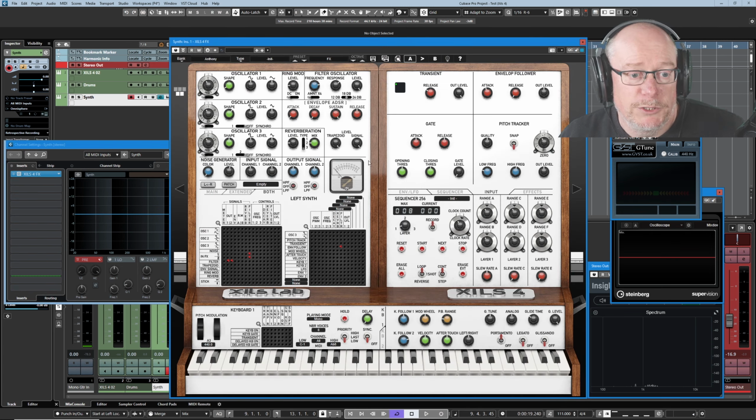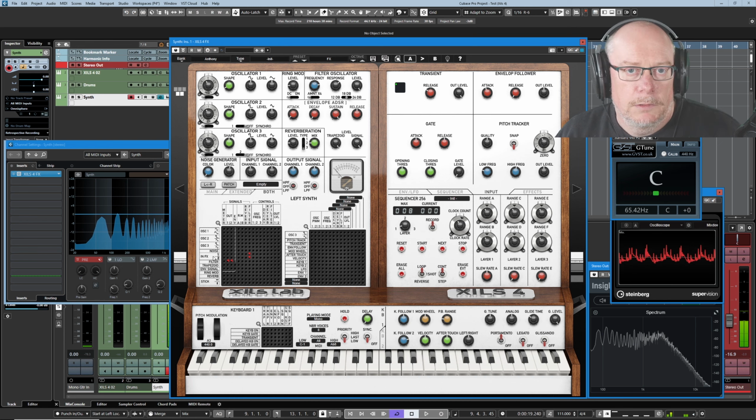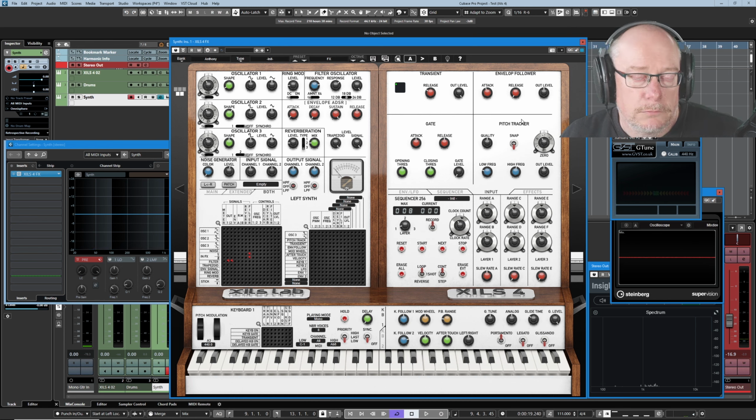So we'll jump back over to our synth-based FX module over here. Let's get rid of everything so that we've just got nice and clean input through the filter and off to the outside world. There's our synth sound. Now the pitch tracker is capable of listening to that audio signal and generating a corresponding control voltage. I'm going to show you a simple use case to start with, and then we'll have a look at a more advanced one.